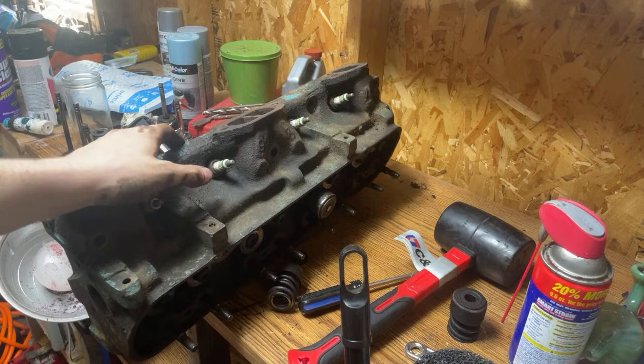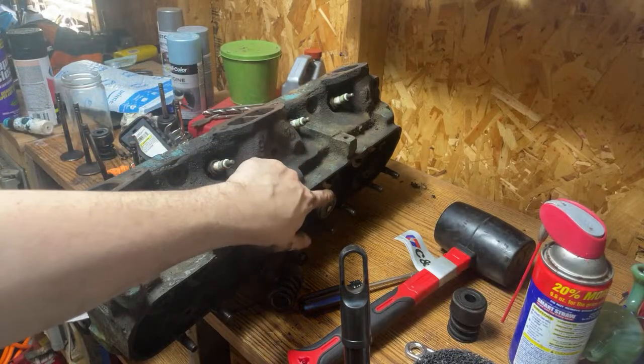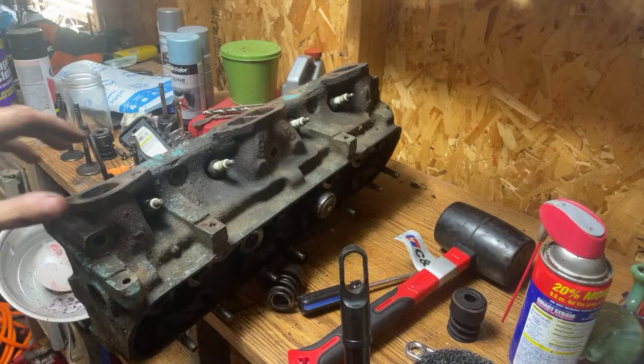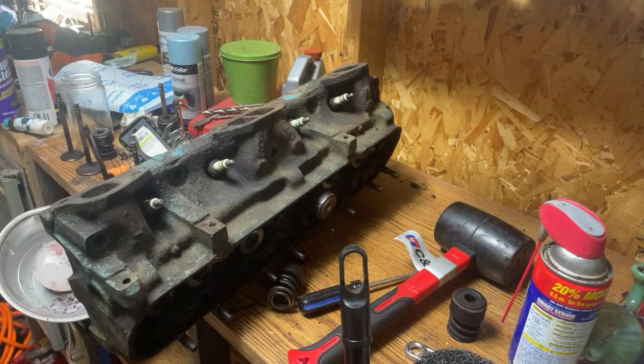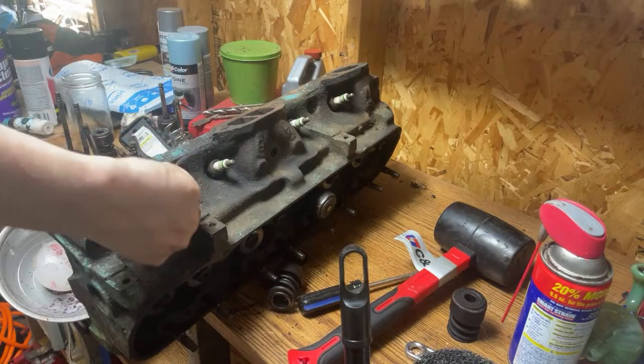So let's go ahead and pop these spark plugs out. I've got one valve spring left that I left for here. We did the rest of this teardown on TikTok, so we're a little bit farther into this than I expected to be. But I'm going to go ahead and grab a socket to pull these spark plugs out, if I even need it, which I might not.